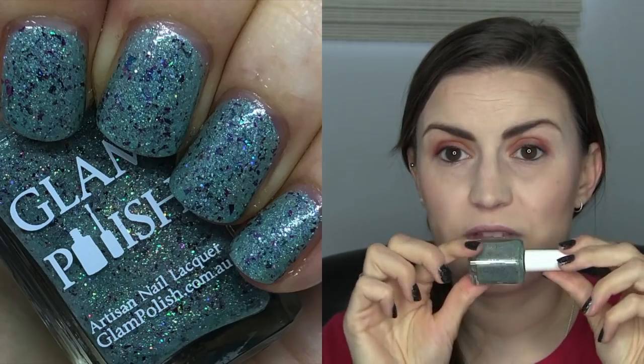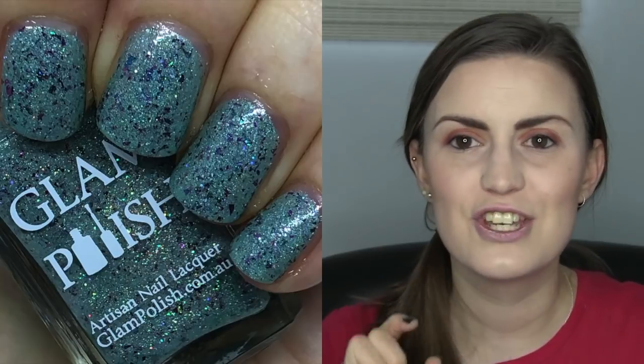We then also have another Obliviate, so we have two, and like I say, it really shows that you can do kind of anything with this. And this one is more of a mint base with a ton of multi-chrome glitters in it. When I originally showed this in my monthly favourites, I said it looked like mint chocolate chip ice cream, but with the spells, again, you can kind of do whatever you want to. It's probably the most you can go wherever you want with it. Like the potions, you normally have a reference for the potion, but the spells you can do whatever you want. So that was Obliviate.